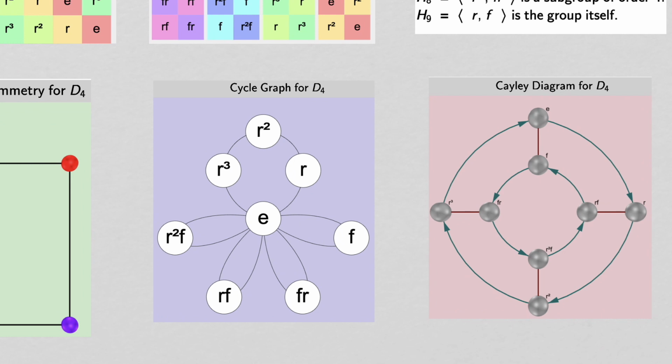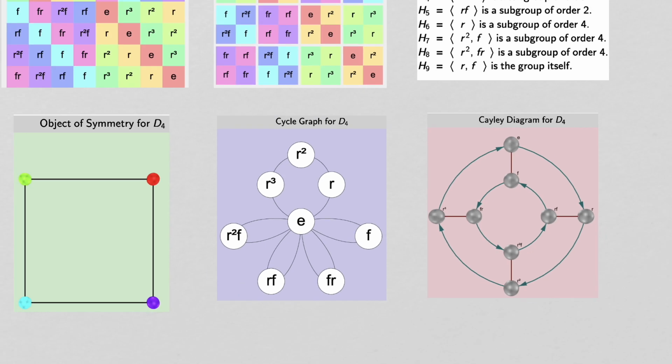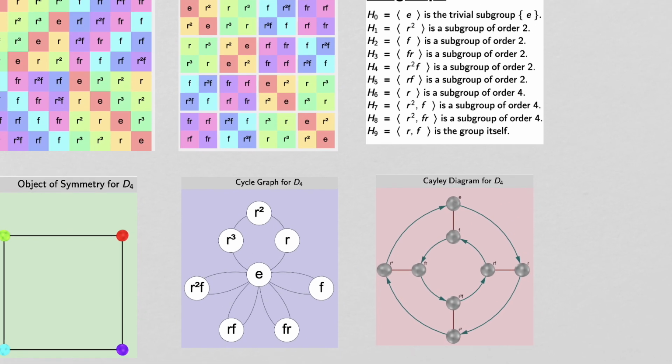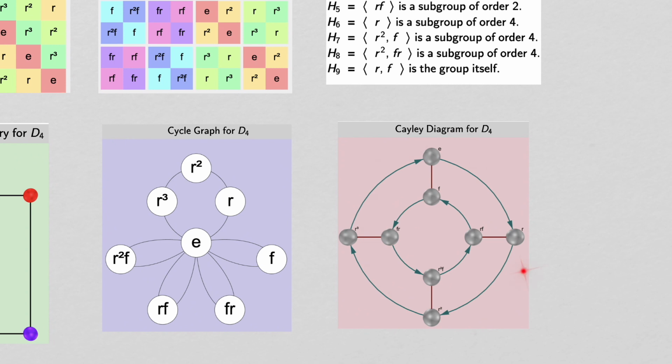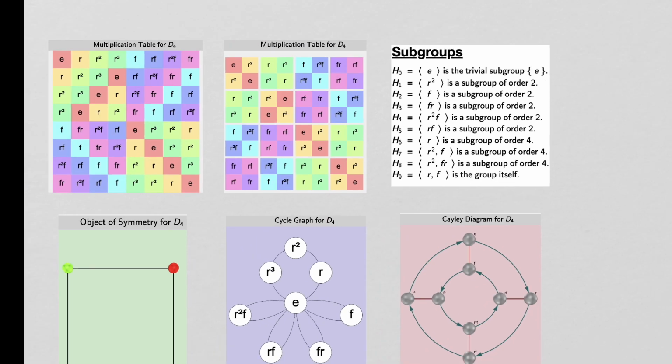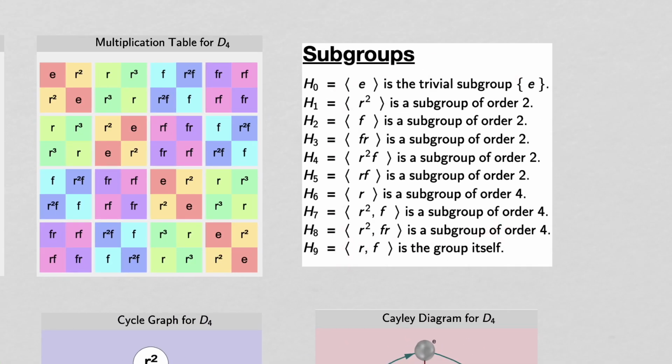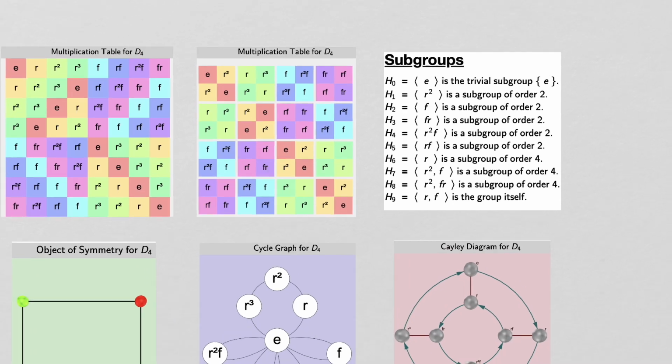The cycle graph is really an important way of interpreting how group operations act and the different possible subgroups. This helps us look for subgroups, which is an important thing. We won't talk about that one today. And then, of course, the Cayley diagram is probably the most useful way of studying the structure of a group, because it reveals all the subgroups and it reveals the generators, right? And there's a lot to the Cayley diagram. But for today, we're just going to focus on these subgroups for now. And then we'll hit all these other topics later.